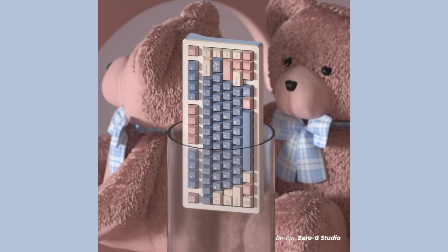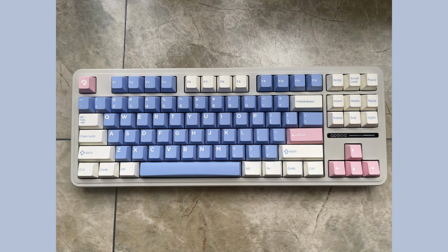One thing of note is that the renders of the keycaps on the keyboards and real life pictures appear to be much more saturated than the kit renders. I still think that the set looks really cute, but if you're trying to go for a lighter pastel look, this blue and pink might not be it.